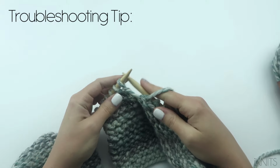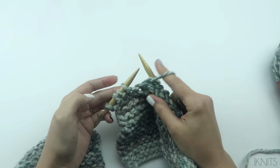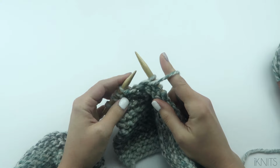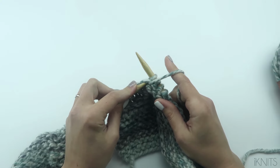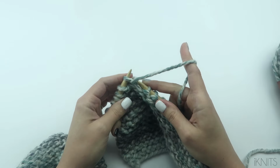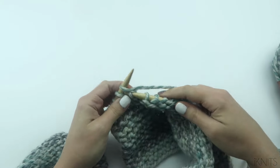Here's a little tip for you. If you accidentally purl too many times, you know, you're supposed to do your knit 6 at the end and you were just in the zone, which I have done multiple times, so I thought, oh, maybe you guys will do this too. To go back, you just grab your left needle and you go underneath this stitch, and then you slide it off of your right hand needle. Now I have 6 stitches, and that will fix it perfectly. And then you can knit them.